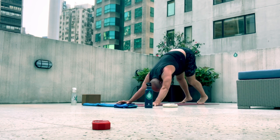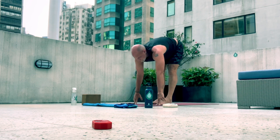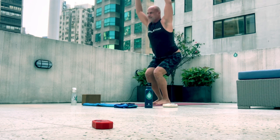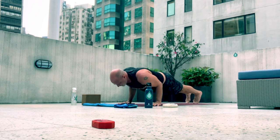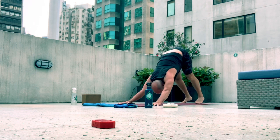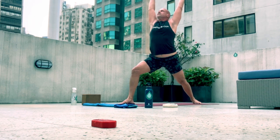And empty out. Up on your toes. Top of your mat. Flat back. Fold. Rise up. Inhale. Chair pose. Fold. Exhale. Flat back. Chaturanga. Up dog. And down dog. Right side. Warrior one. Rise up. Hug in. Express out. Exhale. Hands down to your mat.